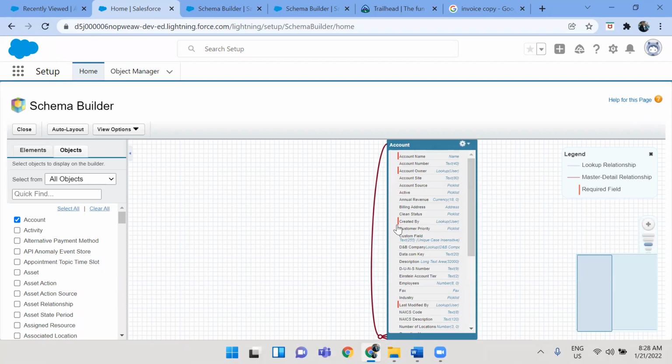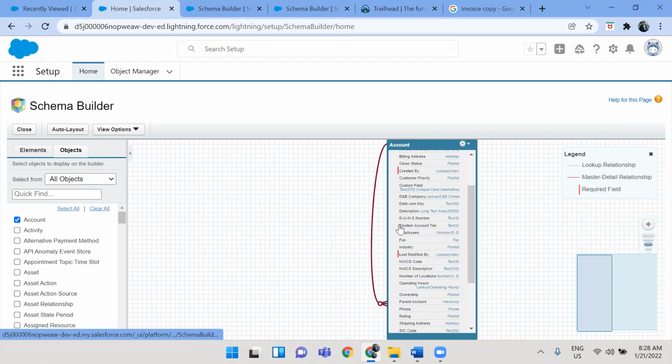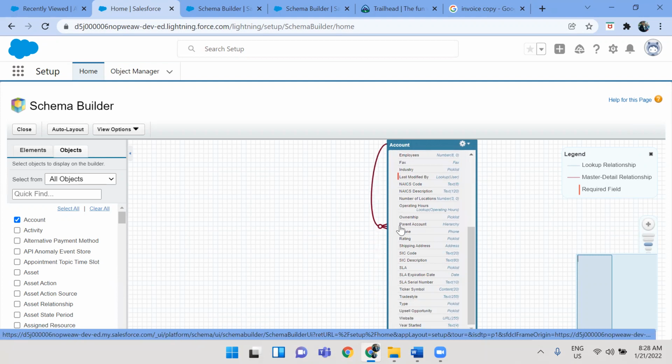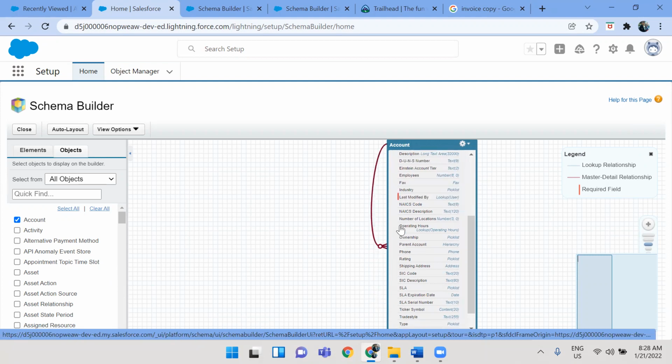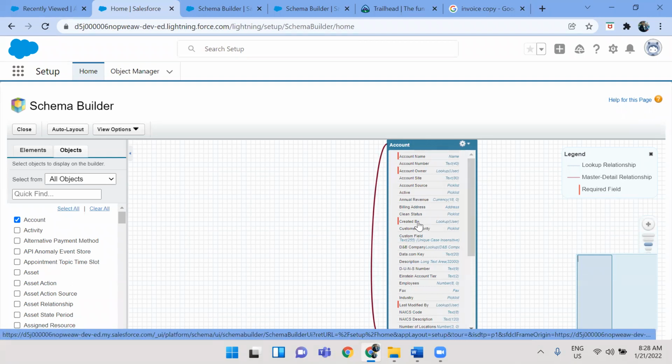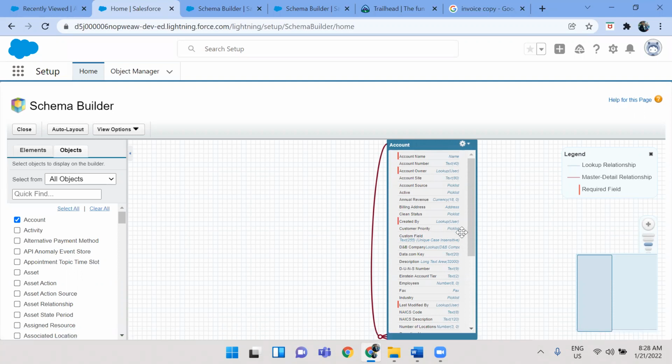Whenever you create an object, a set of fields is automatically created. Every object will have a set of required fields. Sometimes you manually populate the values, and sometimes Salesforce itself takes it. Like Created By: we know who is creating this record, because when you log into the application, you know who the user is. That user information is automatically populated onto the record.